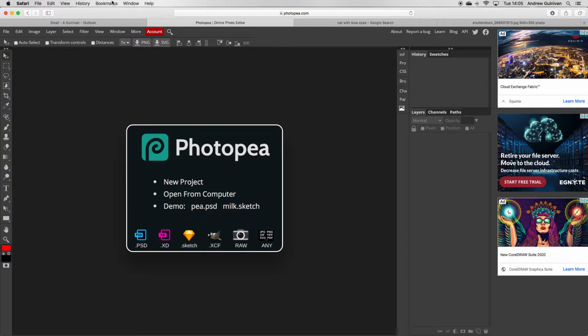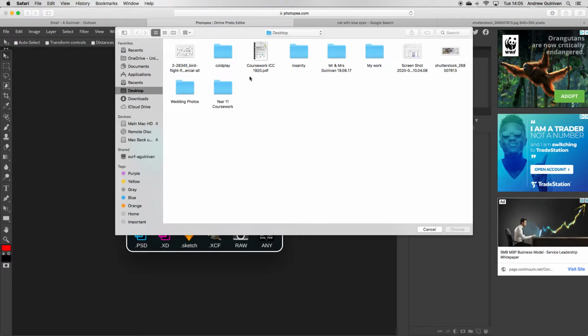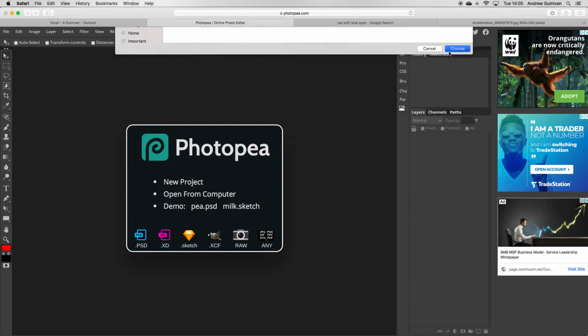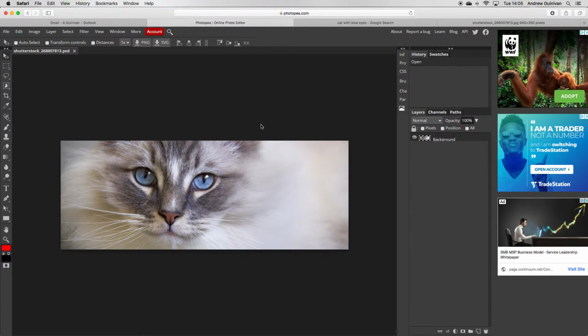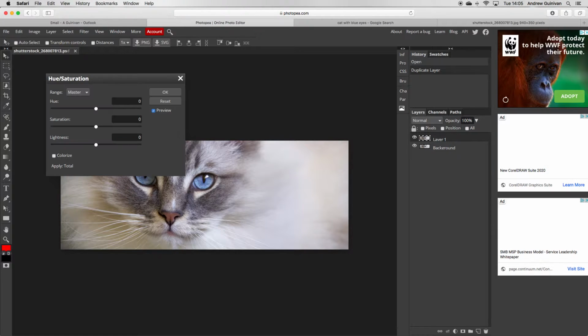So within the app, not within your computer OS, but within the app, if you go to File and Open, and look for your image, mine's on the desktop here, just a picture I found on the internet of a cat. And what I'm going to do is look to create an isolated color image, just bringing out the color of the eyes. So first of all, I'm going to copy the layer. I do this just like in Photoshop by dragging it down to the new layer icon to create my second layer.